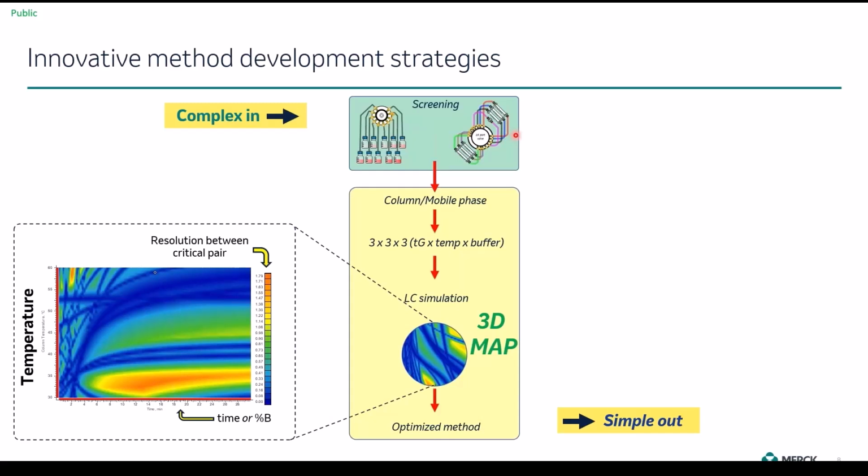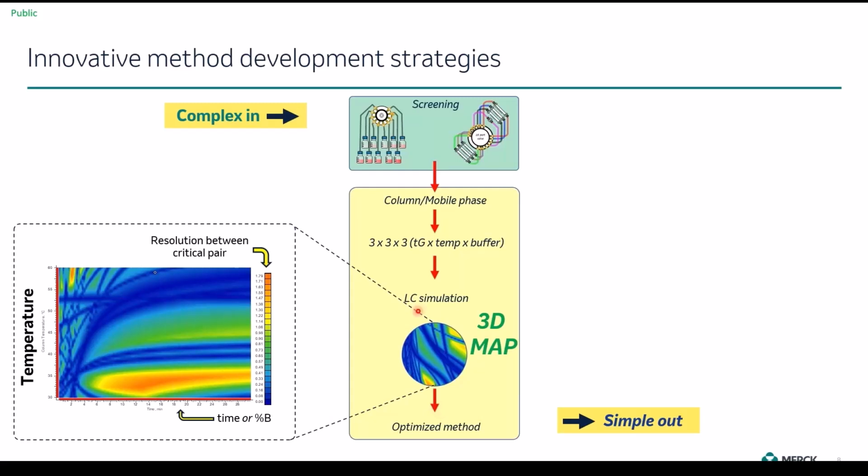And afterwards, as we move towards the method optimization stage, here we're starting to rely more and more often on the utilization of modeling tools in order to dramatically reduce the number of experiments that we need to perform in order to quickly identify the best set of conditions that give us the final separation and hopefully the baseline resolution of all our peaks, of all our components.